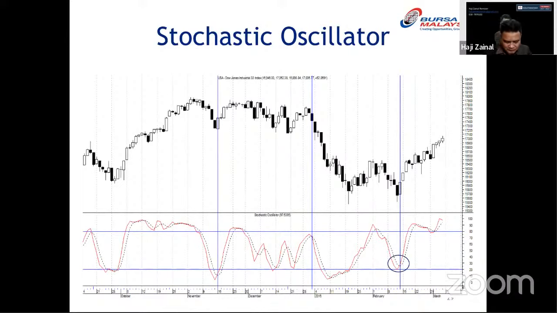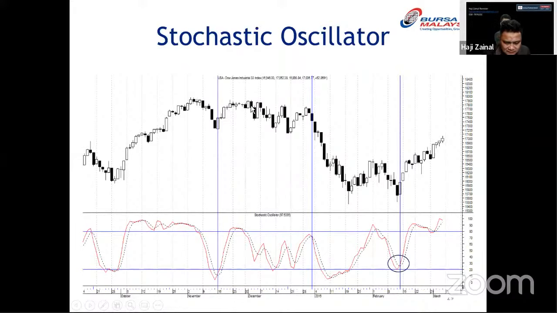This is the stochastic. As you can see, the stochastic will tell you where the peak and the trough of the price action are. When the price moves down, as you can see the price comes down and breaks below the 20 and it reverses. And it is in confluence with the trough of the price action. And here, you can see it is in confluence with the peak of the price action. It goes up and gives you a selling signal here, and the price goes down.